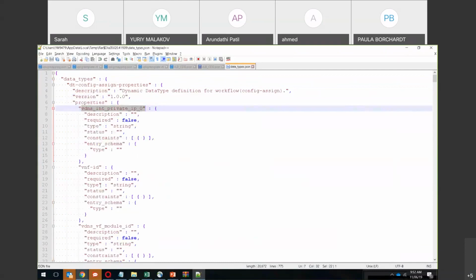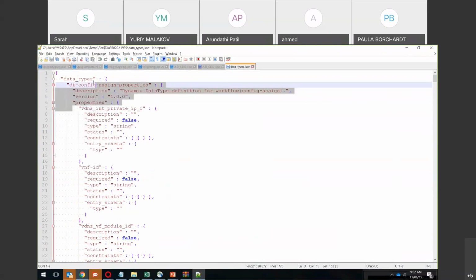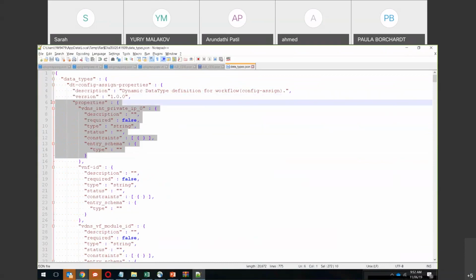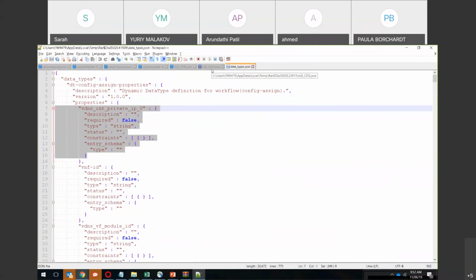So when I do get input, I want to be able to say what inputs I can extract from input params and from my dynamic properties that are defined in the DT config assign properties. This gets into a more complex type of functionality that we want to implement as well. Just like here we are building a database for all of this info. Just like a database.